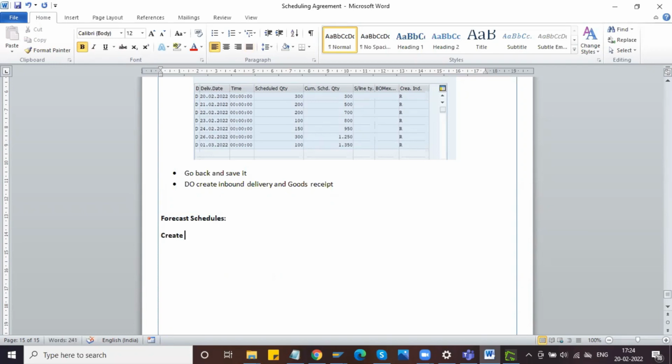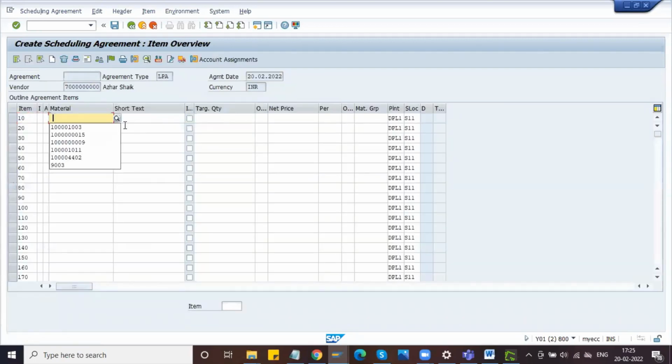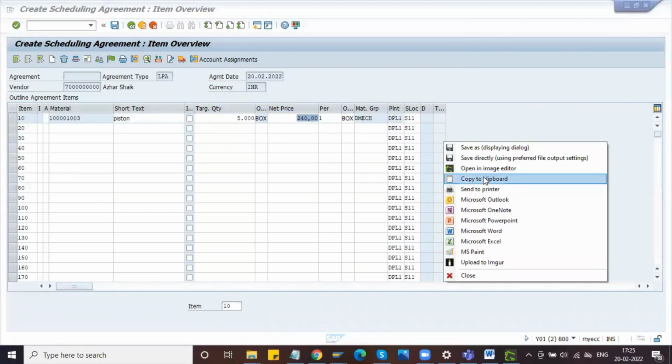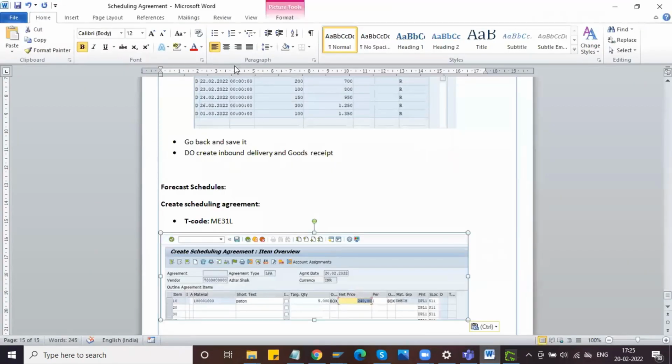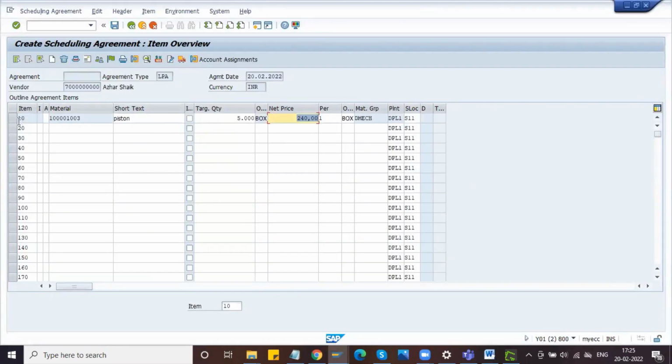Create schedule increment. Validity end. Okay. Now save it.